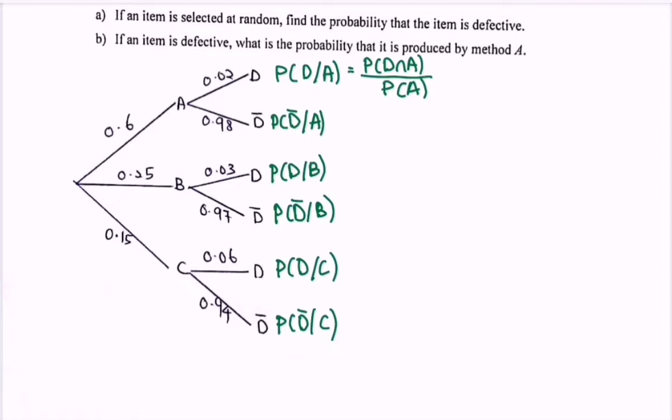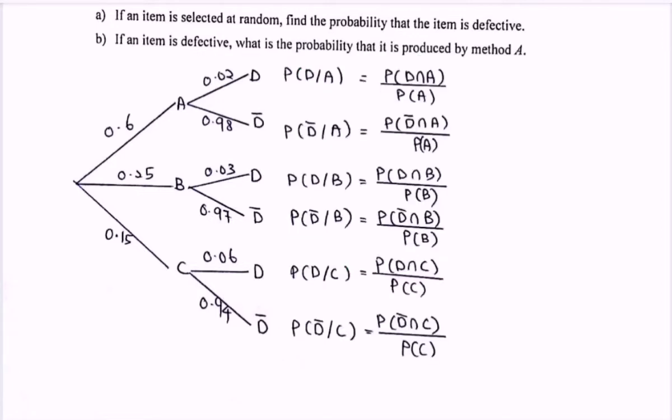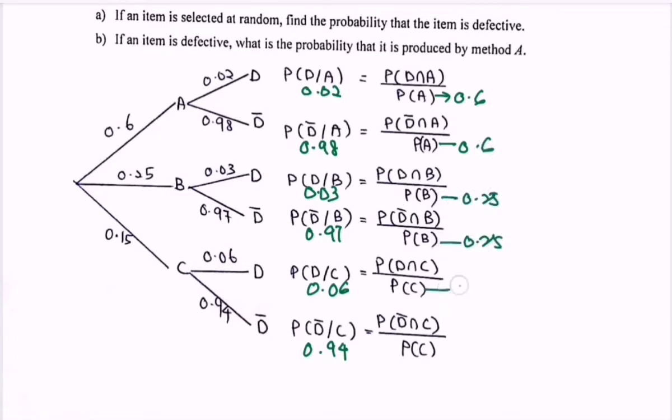So kindly expand all the situations. So here we have the situation. Try to understand the meaning. This one is 0.02. This one is 0.98. This one is 0.03. This one is 0.97, 0.06, 0.94. So that is the probability for the situation. Next, we have this part where we have 0.6, 0.25, and continue, we have 0.15. So that is the situation for the diagram.